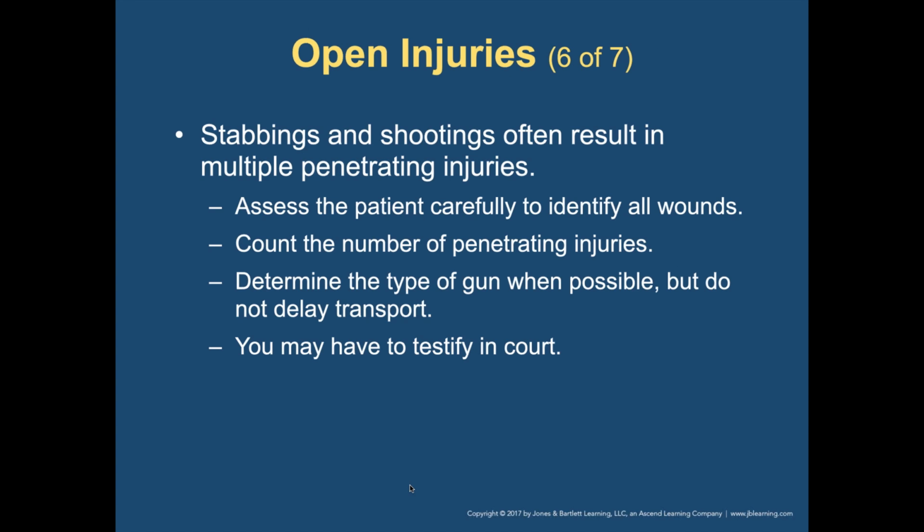These objects can damage structures deep within the body and can cause unseen bleeding. And when you're looking at your patient's injuries, try to figure out what it is that caused it in case you don't see the weapon laying around. Just understand sometimes it can be misleading. Like I said, the guy that his wife beat up with the poker looked like gunshot wounds. We were looking all over for a weapon with the cops, and we could not find a gun anywhere. Turns out she had got him with the poker.